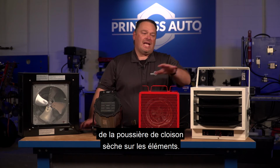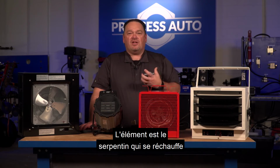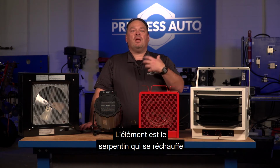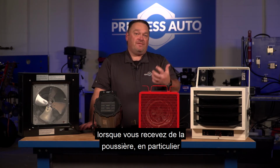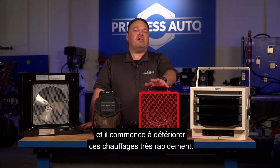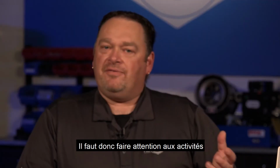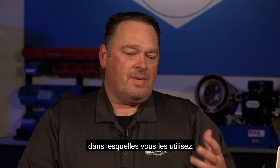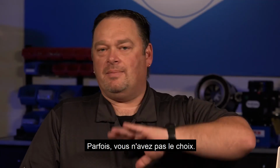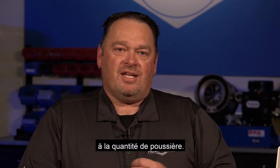Drywall dust on elements. It doesn't matter what element we're talking about. The element is the coil that heats up. As you get dust, specifically drywall dust, that bakes onto that element and it starts to deteriorate these heaters very quickly. So just be mindful of the activities that you are using them in. Sometimes you don't have an option. It's just how it is, and you just got to be careful on the amount of dust.